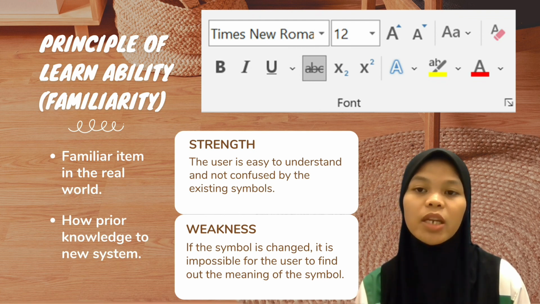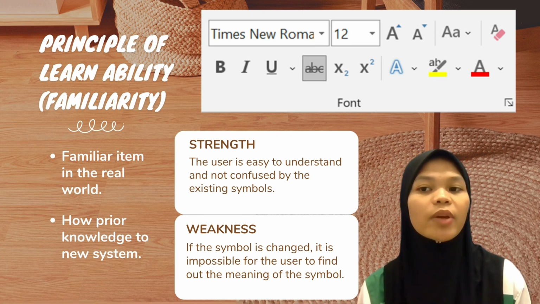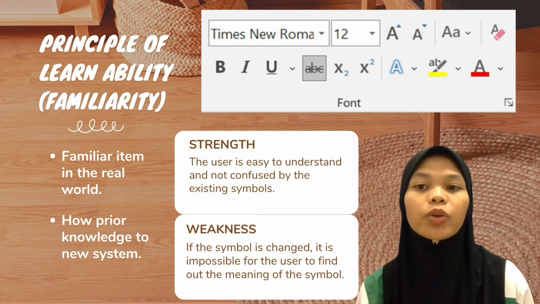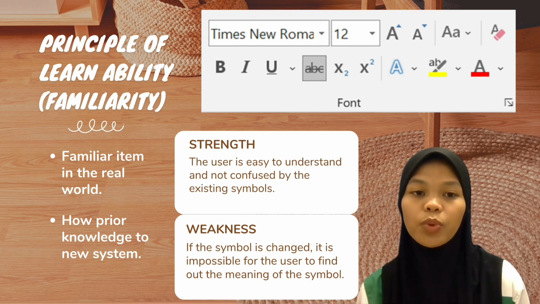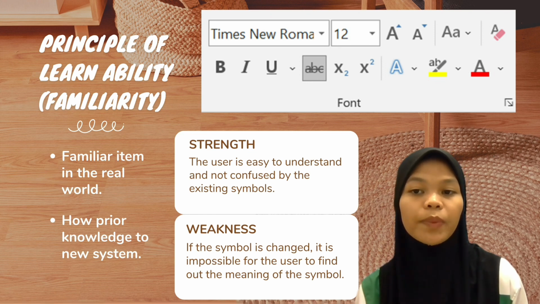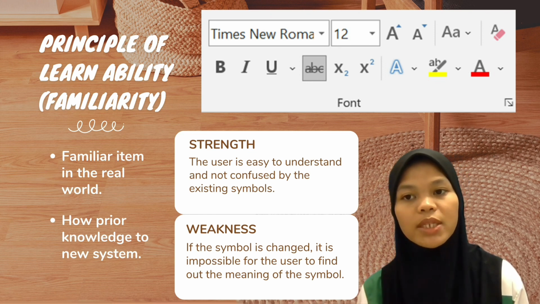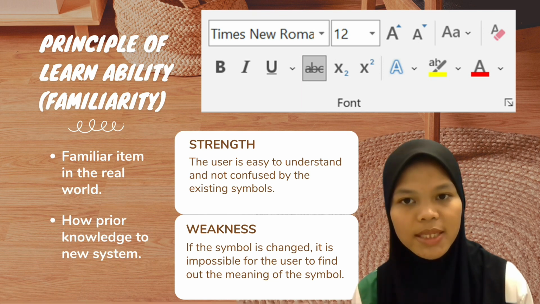We choose learnability and flexibility from the 3 design principles. So I will present about learnability. Firstly, familiarity. Users are familiar with the icons when using Microsoft Word and apply prior knowledge to a new system, such as B is bold, I is italic, and U is underlined. Effective use of appearance in an interactive system design can improve the familiarity of the system.